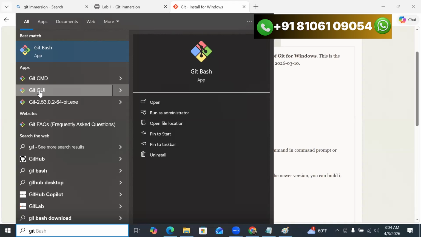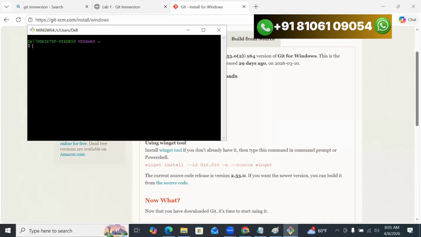Try to practice with the Git CLI, so that it will be useful. GUI, anyway, we can look at. When you open Git Bash, it is just like your prompt, and you can work over here. But most of the time when writing code nowadays, we use Visual Studio Code. In my system I have already installed Visual Studio Code, so you can open that and write there.